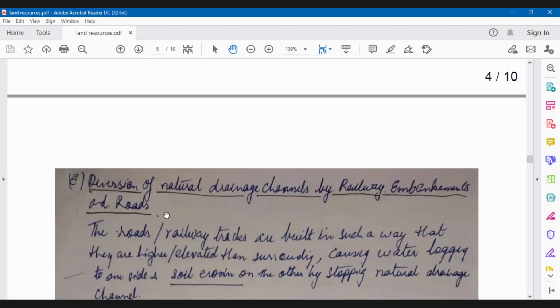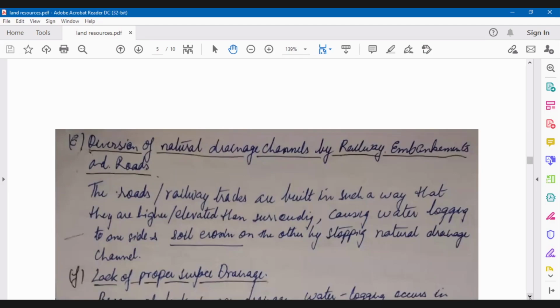But if you look at it from any ecologist or environmentalist point of view, these are basically hampering natural drainage and disturbing the biodiversity as well as causing land degradation, because wherever roads or highways construction happens, there is always felling of trees. And the land is clear, the grass that was able to uphold the soil, the topsoil, is removed before any road or any highway is laid.